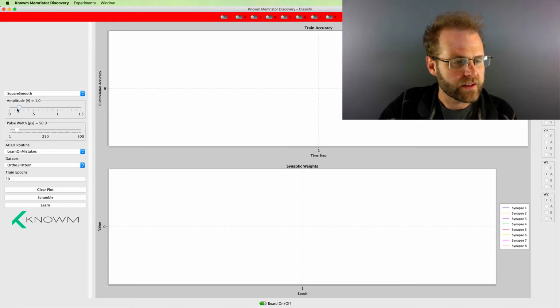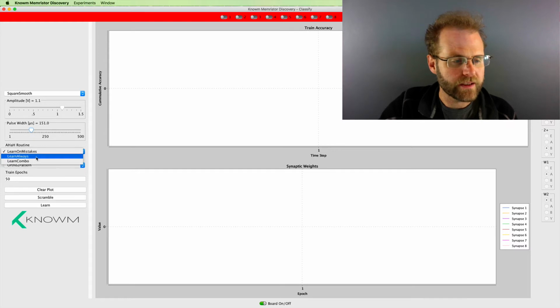We can change the voltage amplitude of the pulses. You're going to want to play around with this until you find a nice place that will affect your memristors. And you can change the pulse width. You can also play with this. If you've never used the devices before, or you're operating in sort of higher resistance states and the RC effects of the board become a problem, then you're going to want to increase the pulse width to try to mitigate that. We have just a few things that we can configure.